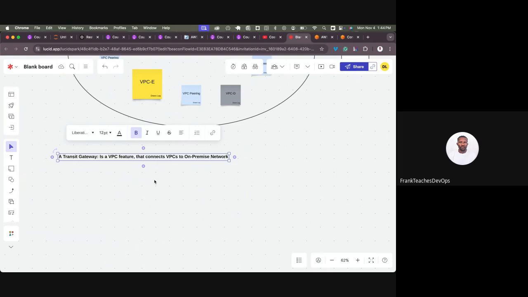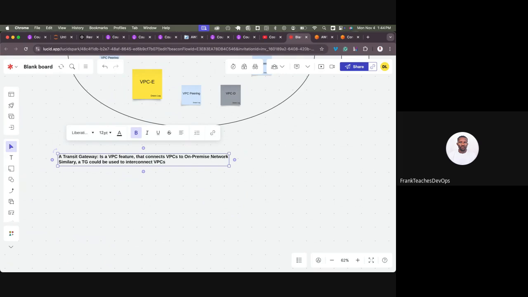Now, similarly, a transit gateway could be used to interconnect VPCs, right?